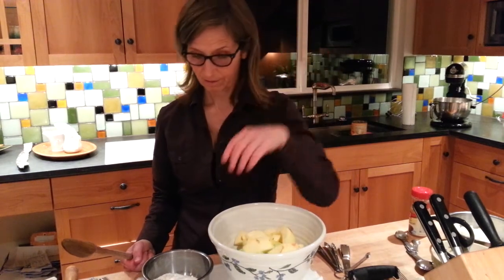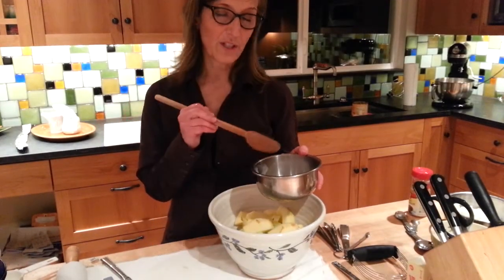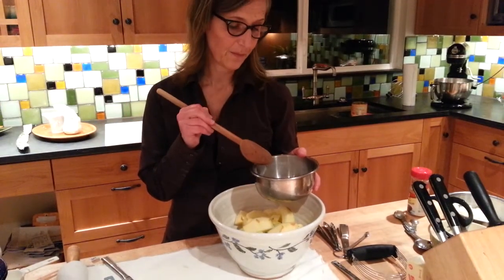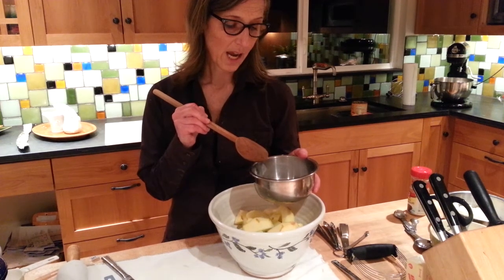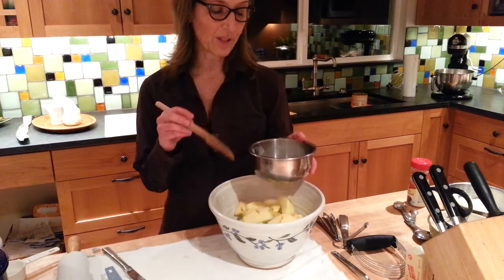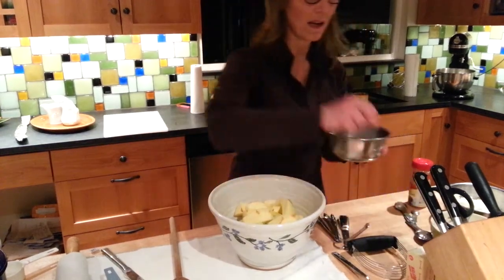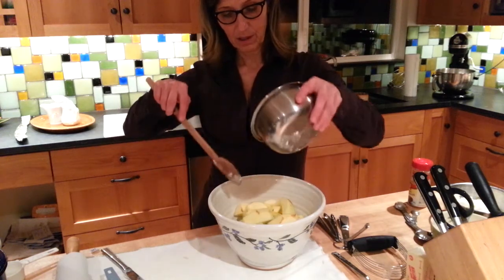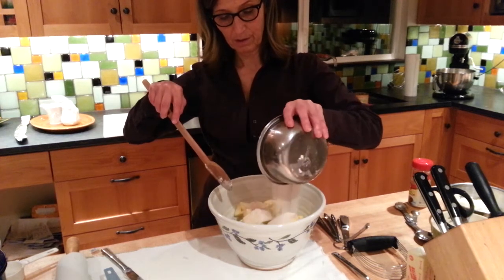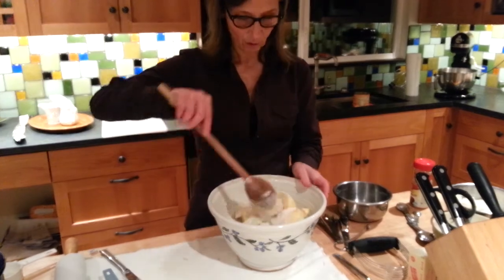Okay, and now you're going to put the seasonings in, which is? Which is 3/4 cup of sugar, 1/4 cup of flour, 1/2 teaspoon of cinnamon, 1/2 teaspoon of nutmeg, and 1 pinch of salt. Okay. And then this goes over the apples, and you just stir it all together and let it sit while you're making the crust. Correct. Okay, and we'll come back.